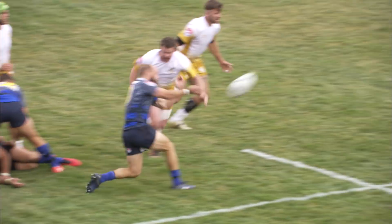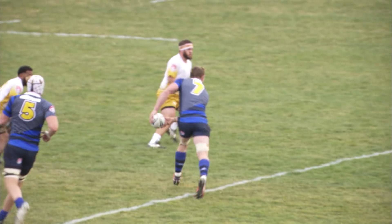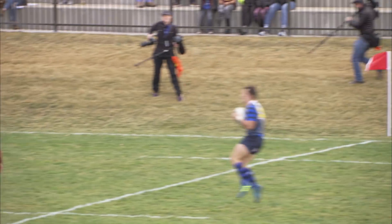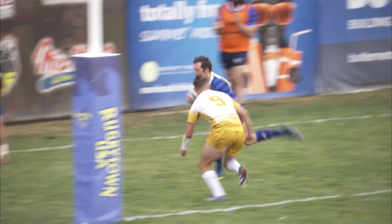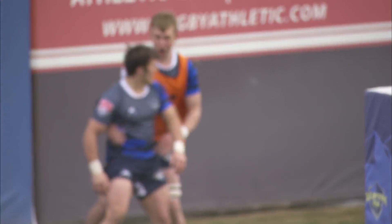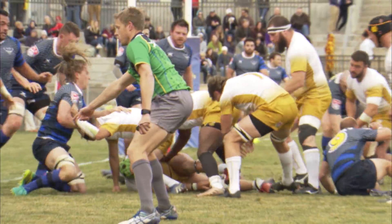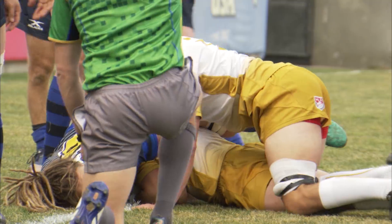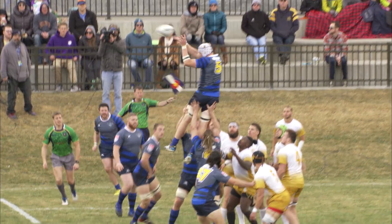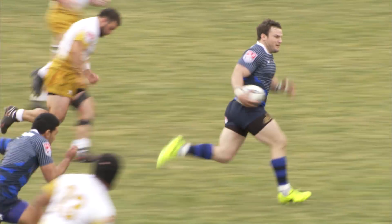Quick ball here for the Raptors. Picks up McGee. McGee floats one out wide. Now Quill — long lofted pass to Davidson. Davidson one-on-one. Davidson! He reps the big engine and Harley Davidson. Nola finally got on the board just before half-time. Defense from Glendale, that was well to adjust quickly. Glendale dotted down twice to put the match out of reach before Nola got their second five-pointer.